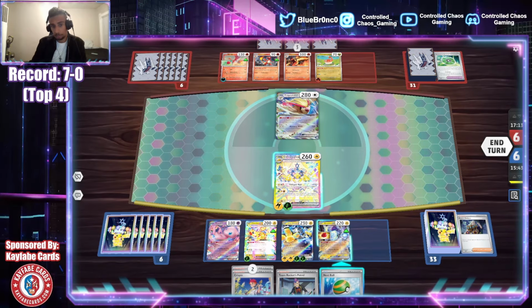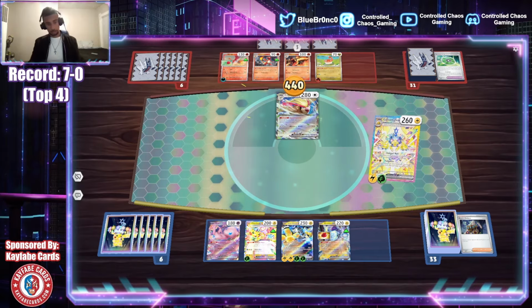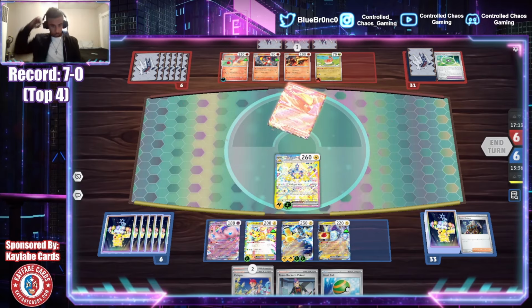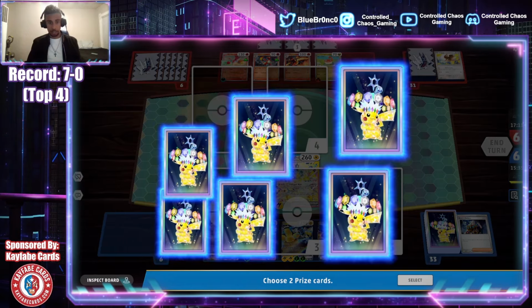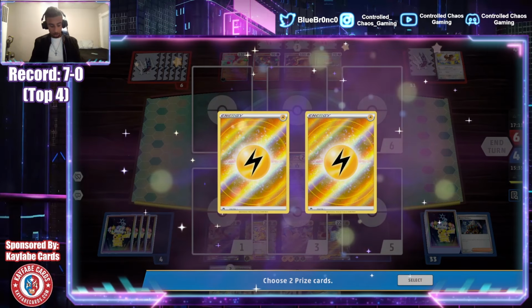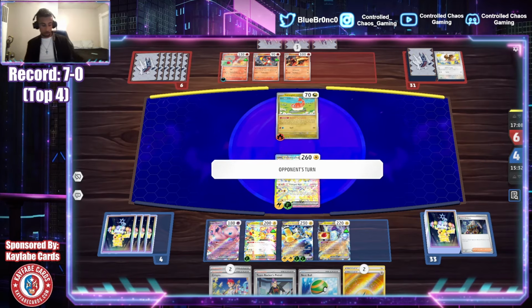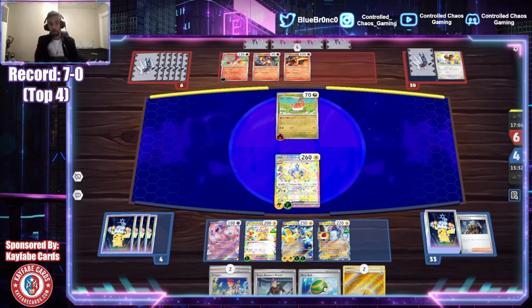I'm still going to leave room for Iron Leaves. If we get Arven off the prizes, that gives us access to it. And there is 1 mystery prize card as well. Double Lightning? Okay. I mean, we'll take them. Since Super Rod is prized.